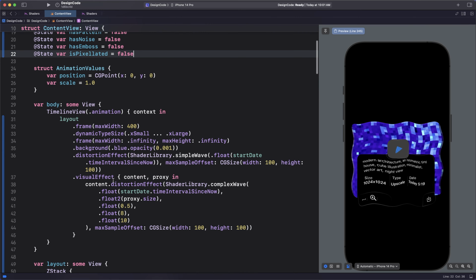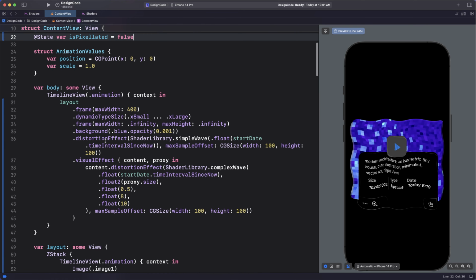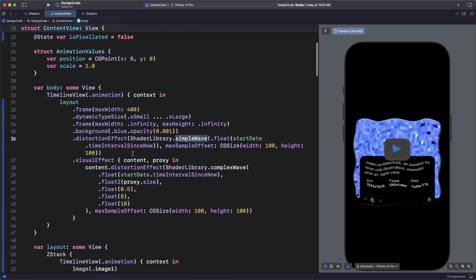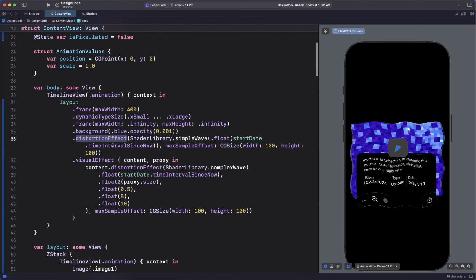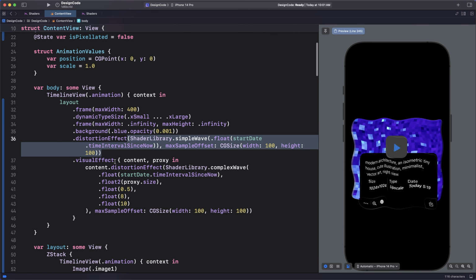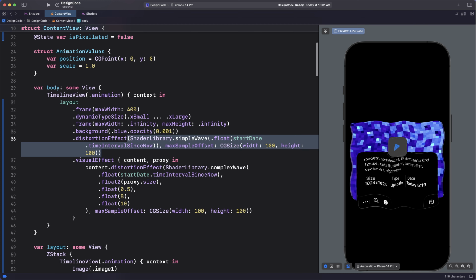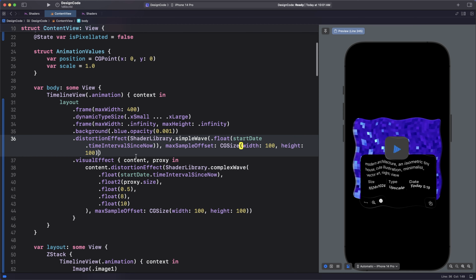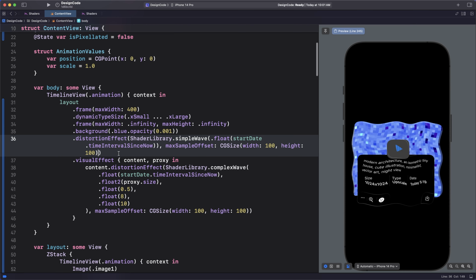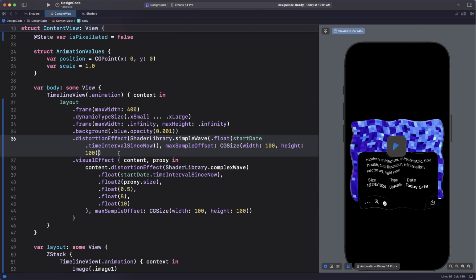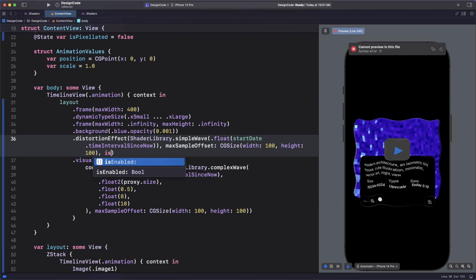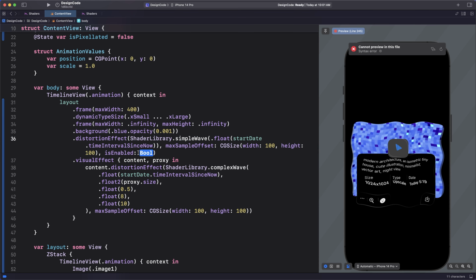I'm going to scroll down a little bit and I'm going to apply that to the distortion effect for the simple wave, and just make sure to select the effect. And if you don't know where it stops, you can always double click on the parentheses or the curly braces. In this case, it's right before the last parenthesis. I'm going to add a comma, and there's a value called isEnable.